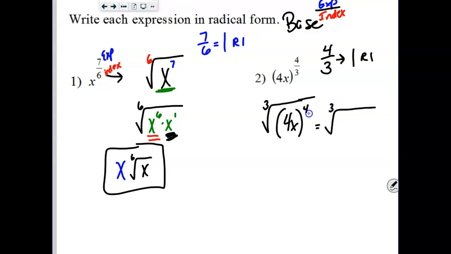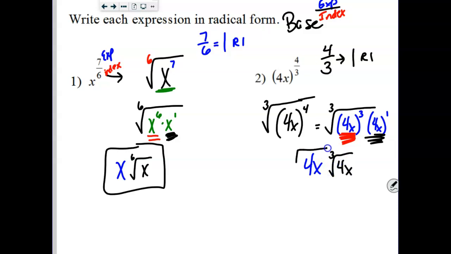And we're going to rewrite this 4th power. We're going to break it apart into 2 groups. 4x to the 3rd power with a leftover 4x to the 1st power. The reason I broke it up like that is because this is going to break down and this remainder piece is going to stay inside. So cube root of 4x to the 3rd power, that just means 4x is going to come out of the radical. It simplifies out. And then who's still stuck in the radical? 4x. Yep, you can say to the 1st power, but 4x.